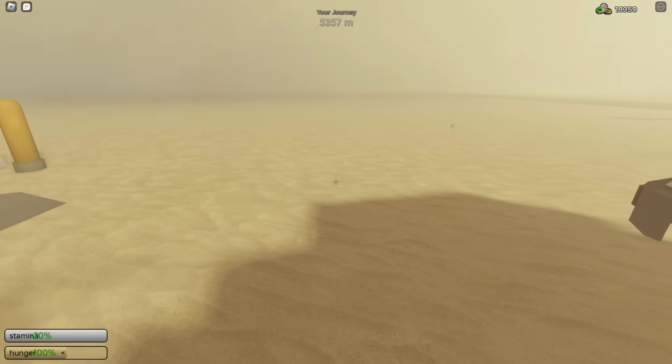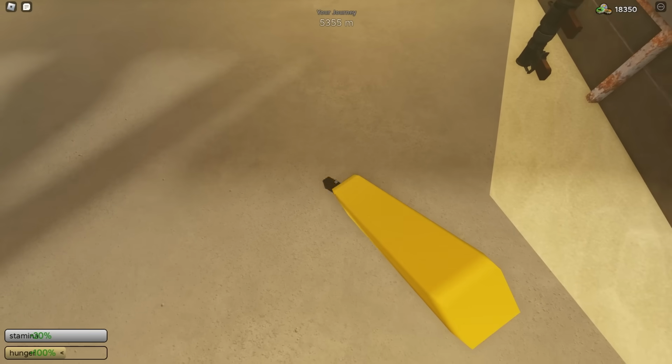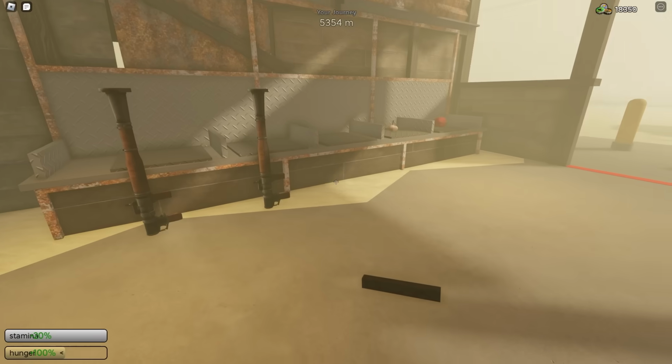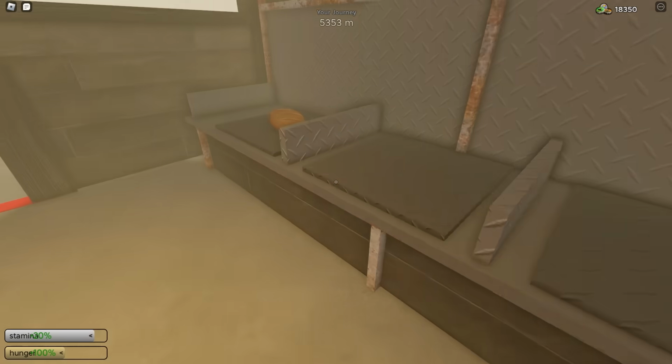These shops are actually very common. Also, by the way, I have no idea what this thing is. If y'all know what this thing is, please comment it down below. I bought this before and look at it. It's 450 and I have no idea what it is. It's just a little bar. I tried using it and it does nothing. Anyway, let's see what there is.